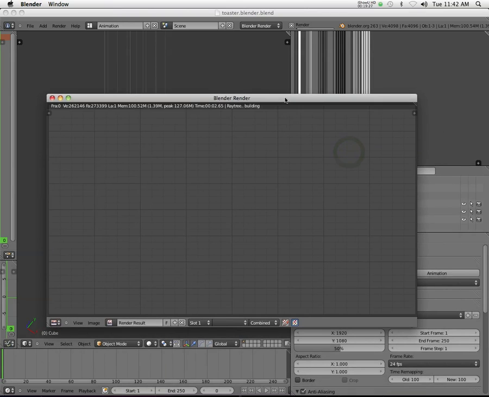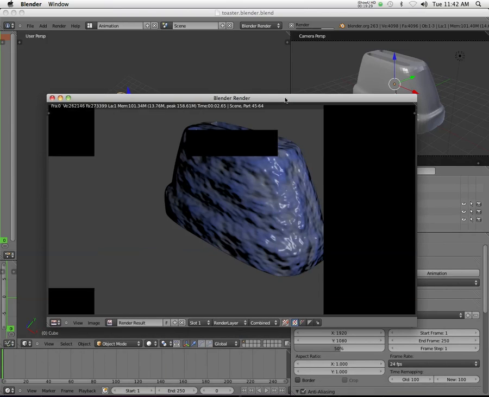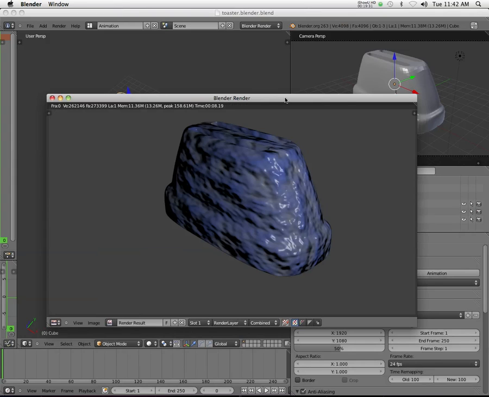Notice it's taking a little longer this time, too. Interesting. So now it looks like it's been at the bottom of the ocean for a long time and it's gotten rotten away or something. But yeah, it looks like a blue brain. You can kind of see how that affects things.